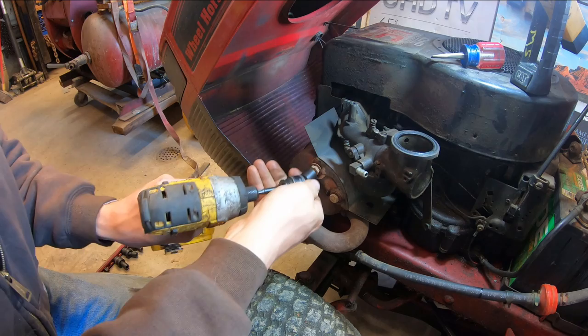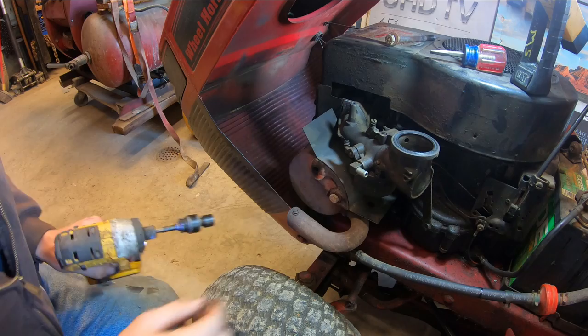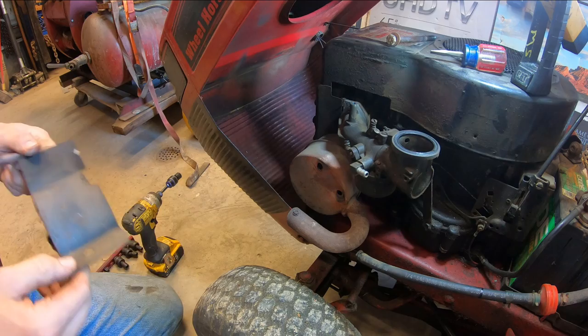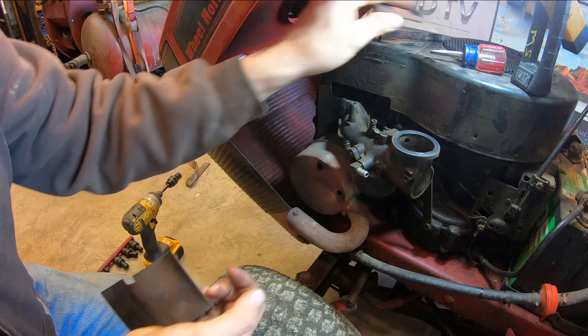Fingers crossed that they actually come off. Oh, thank God it didn't snap. Looks like it's bent though. Probably gonna have to get a new one of those. Yeah, this one's not bad. This bolt's definitely bent. Actually, maybe they're both slightly bent. How that would happen is anybody's guess. Guess maybe running into something here, I don't know.